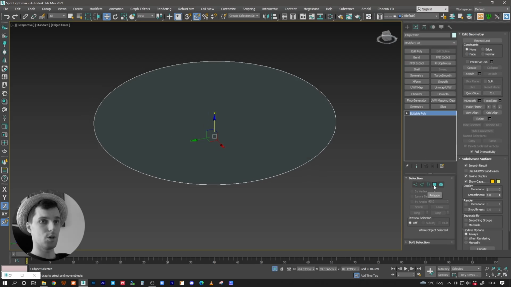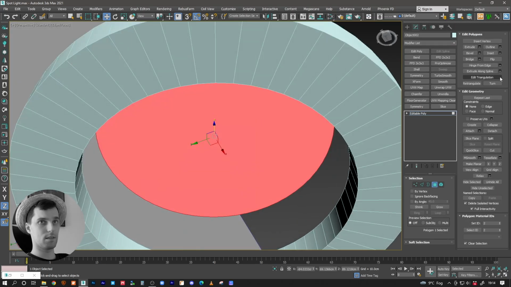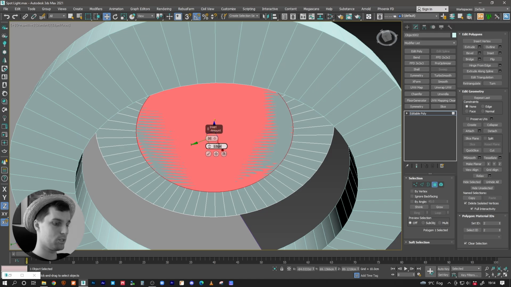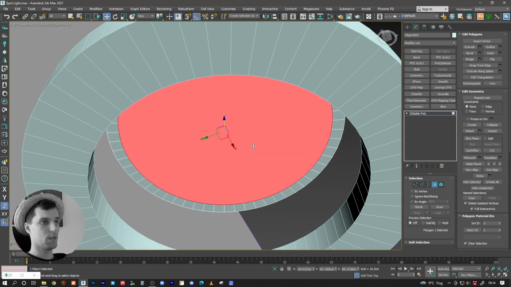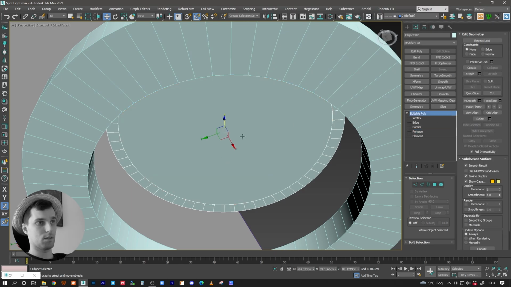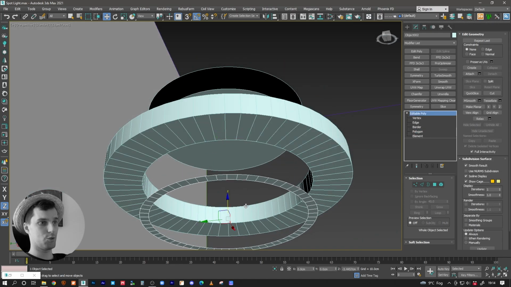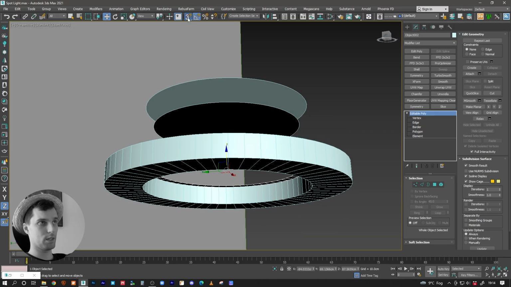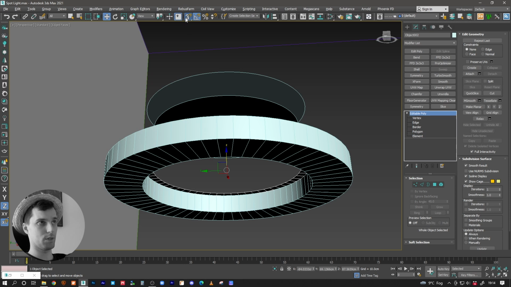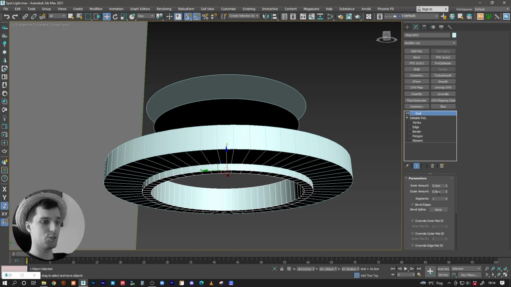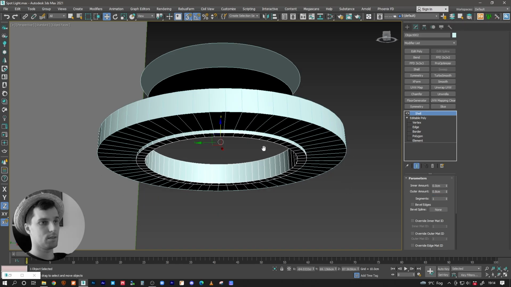All right, so let's inset this just by a little bit. So let's just say 0.2, 0.3. Yep, that's perfect. So detach this face again, and drop this face to that one, so snap it. Right click on this one, choose vertex only, and you will be able to snap it. When you apply 3D snap, you will be able to snap it there. And now we can shell it by, let's just say 0.8.